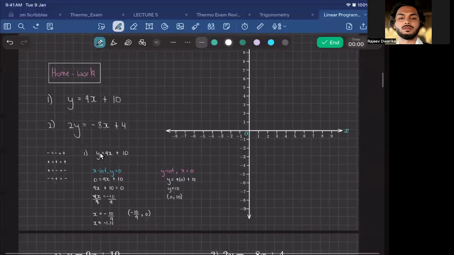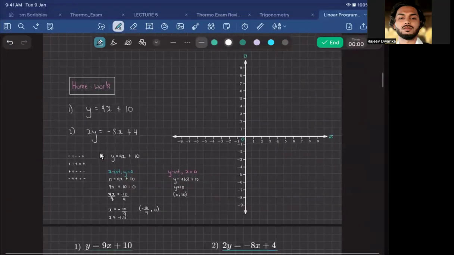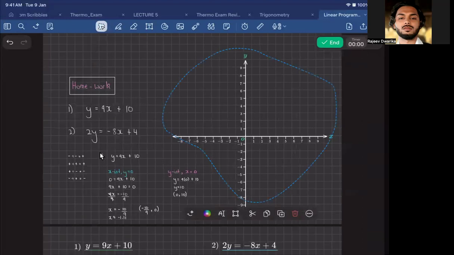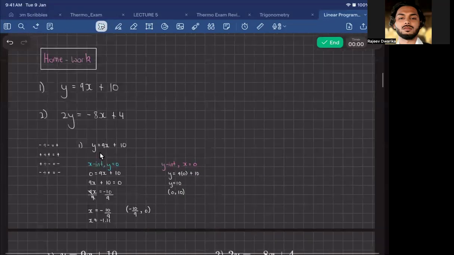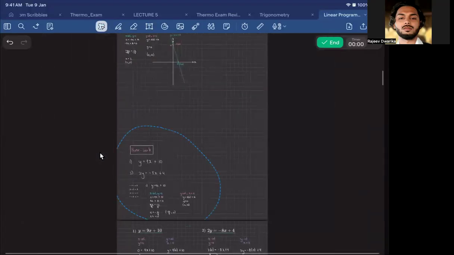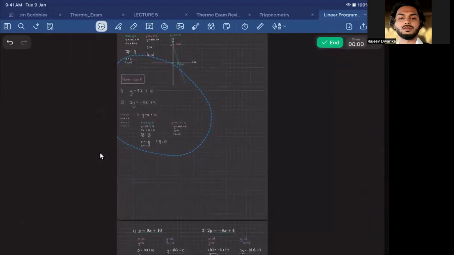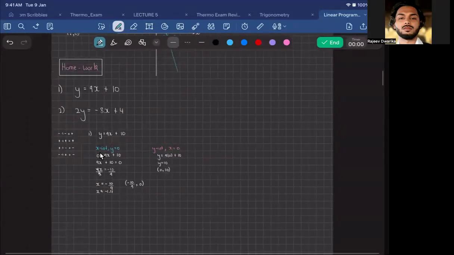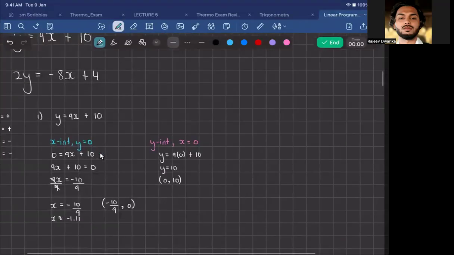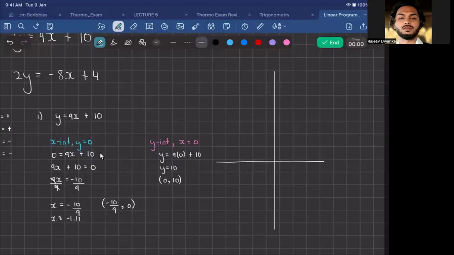Now you'll end up with 0, comma 10. So let's just do a quick sketch of this. I don't need this fancy graph here. Just get rid of that. Right. So tell me something, Sahara. The x-intercept, should that be to the left of the graph or to the right? The left. Yeah, the left, because it's negative, right?